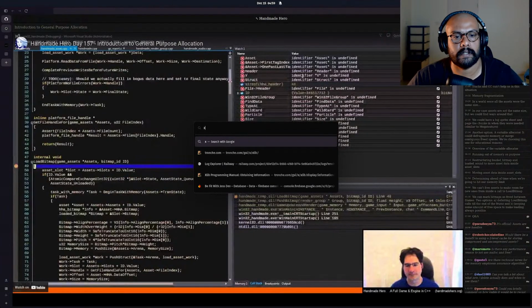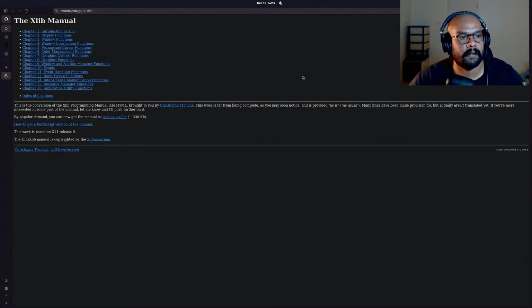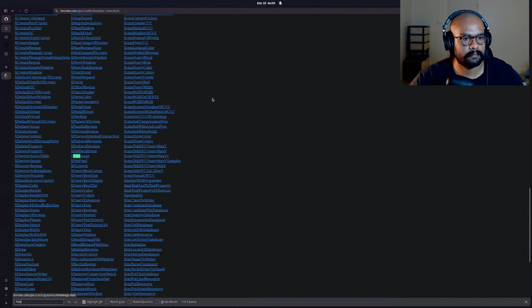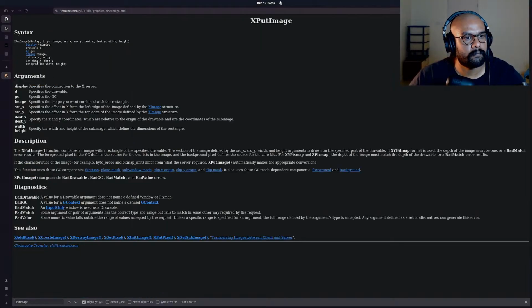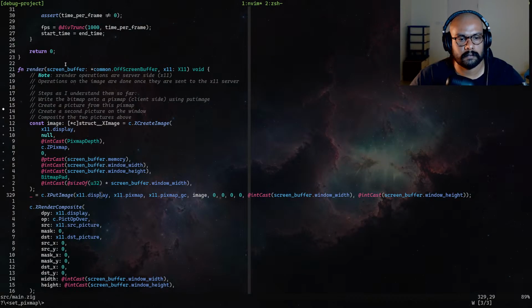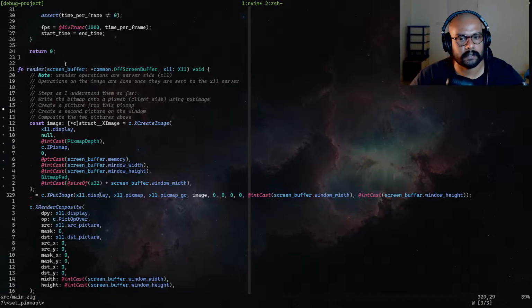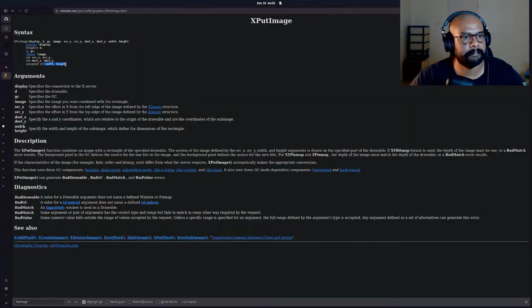Have a look at X11. It's width and then height. Source X, source Y, destination X. Yep, it's all 0.